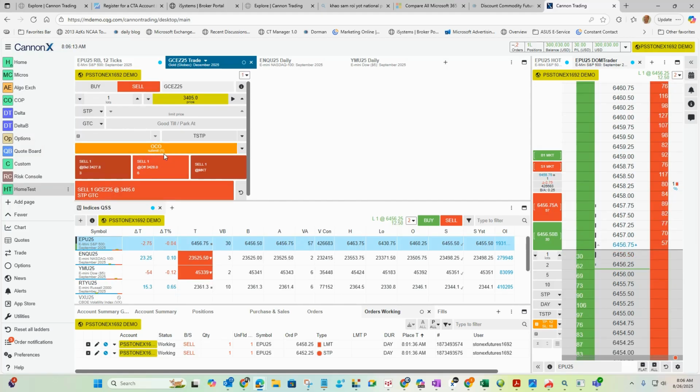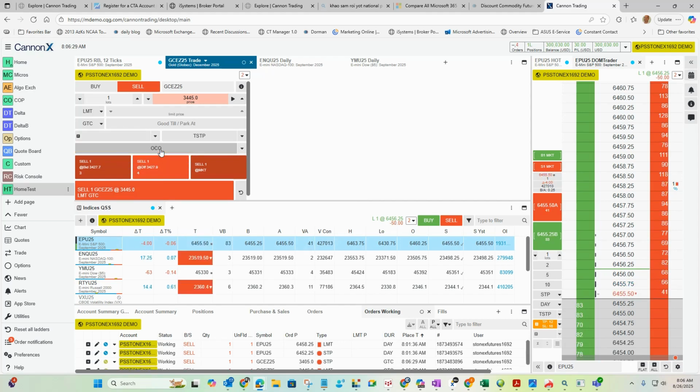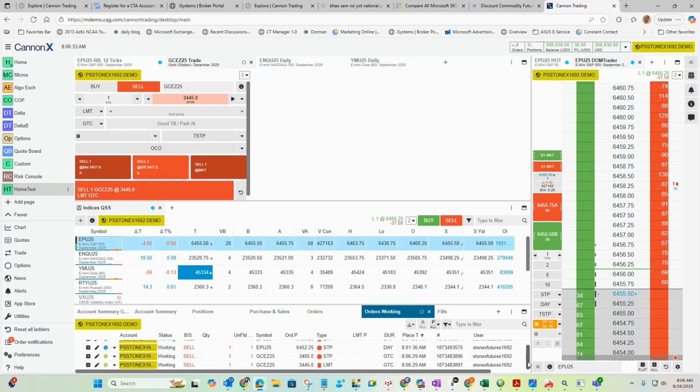So you see there's one order. Then I'm going to want to sell gold on a limit, and let's say I want to sell it at 34.45, limit, good till cancel. I'm going to click on that. So now I have two orders that are related, and by pressing the OCO, it will release them. And as you can see on the bottom here, there's my stop and there's a limit. They are related orders, so if one gets filled, the other one gets canceled, and that's how you do an OCO. Okay, I'm going to close this ticket.